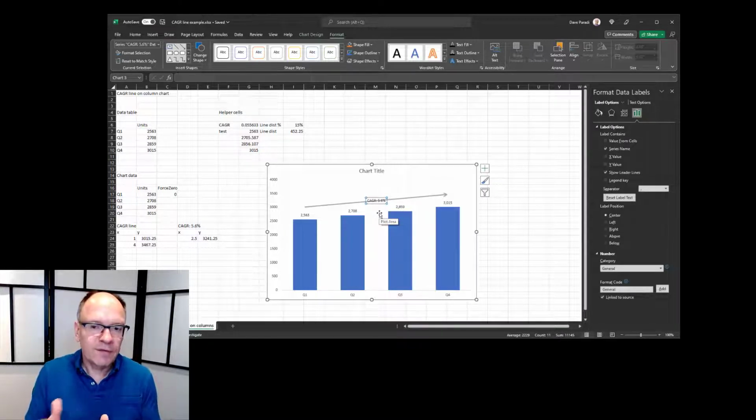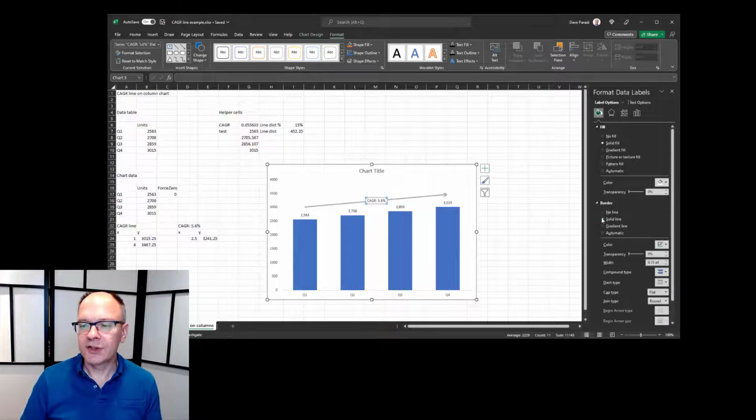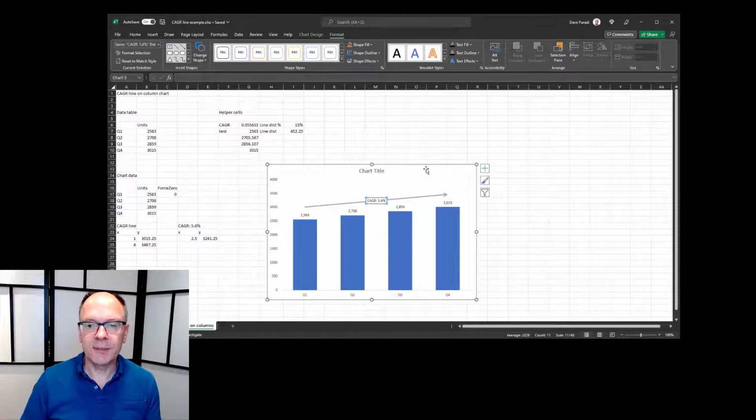That's not a problem because we can format this label with a fill color, which means it is always going to be able to be seen. On my formatting the data labels, I'll go to my fill and line. I'll say I want a solid fill, and I'll select the white, which is the same color as the chart. And in the border, I want a solid line, and I'll select the gray, which is the same color as the line. Just make it more consistent that way. I can close the task pane here.